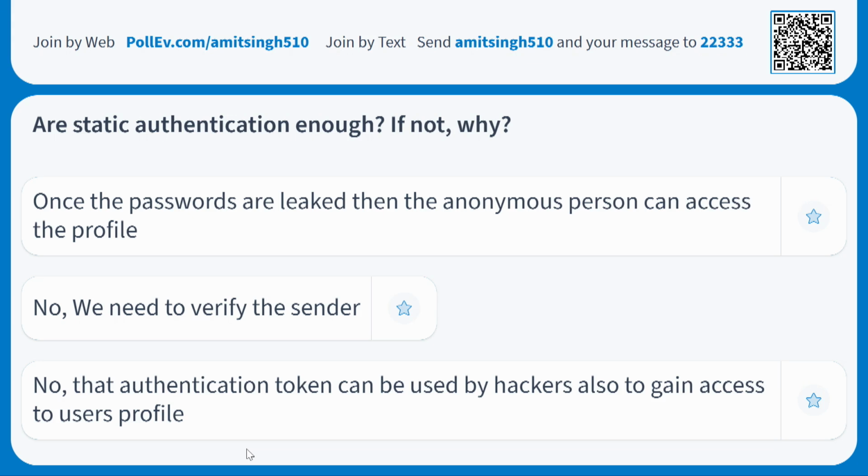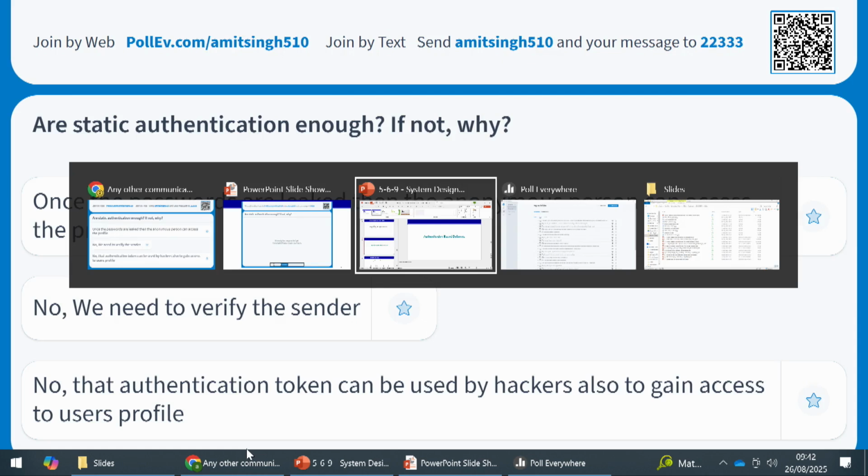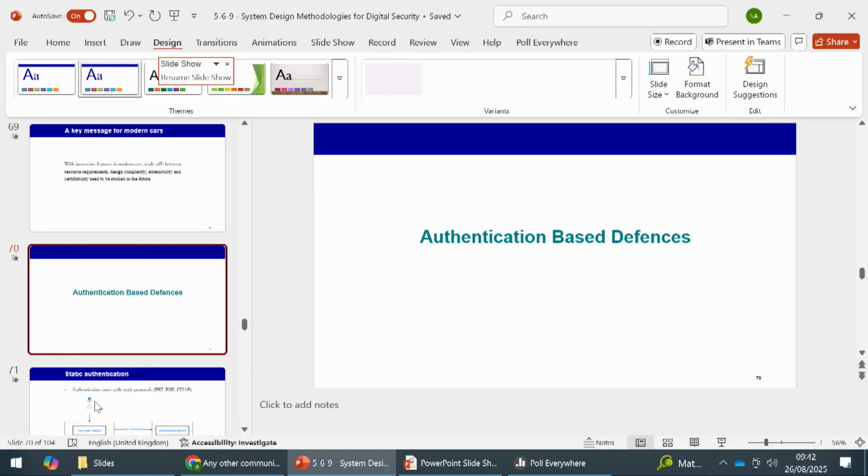Okay, so I have my own logic. For me, there are lots of situations where this kind of static authentication is not enough. We will see why it is not enough, and then we will see what can be done to fix that.